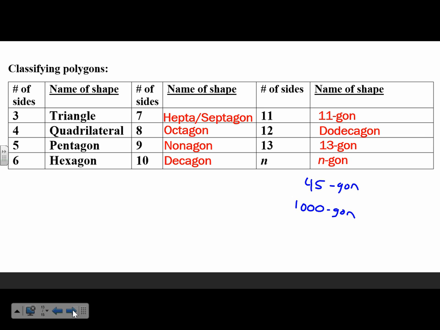Now, I don't know why they didn't just make it easier and say that a 12 is a 12-gon, an 8 is an 8-gon, a 9 is a 9-gon. I don't know, but this is just how we have to do it. That question always comes up where somebody asks, and I don't know why they made it hard for everybody.